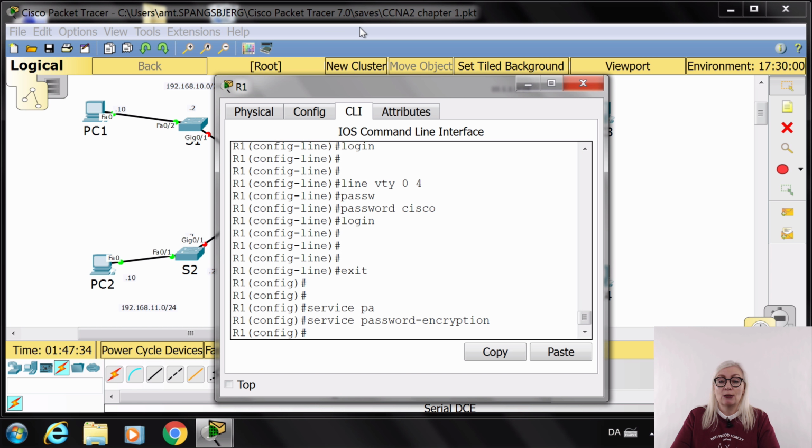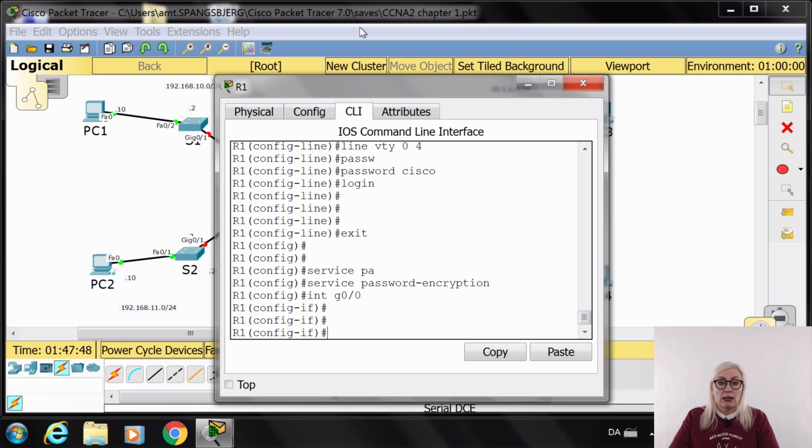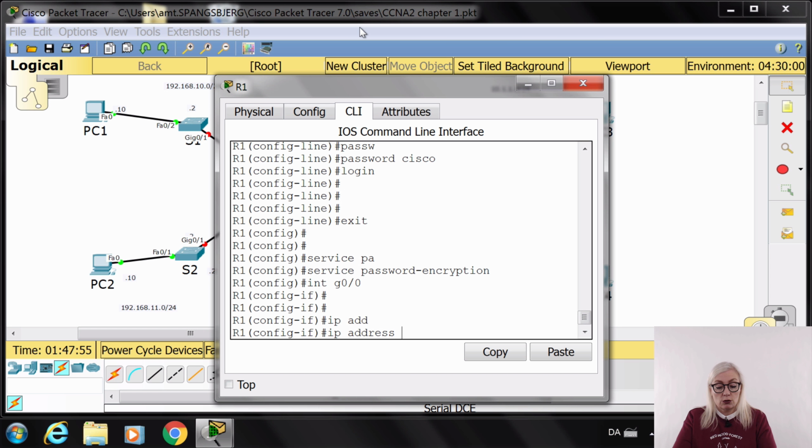Now I would like to configure the 3 different interfaces that I have on this router. So I start by going to interface G0/0, and I would like to set the IP address here. So I do the IP address command, 192.168.10.1, and the subnet mask 255.255.255.0.